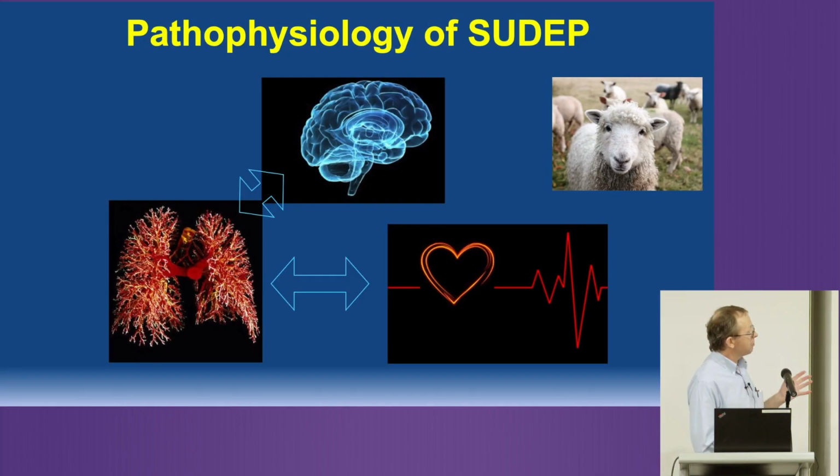And there is a sheep model, amazingly enough, of this, and a similar mechanism has been demonstrated in sheep. Now, humans are not the same as sheep, but that seems to be the sequence of events that occurs. Brain seizures, stop breathing, heart stops. But there have been some patients with near SUDEP where they've had a seizure and the heart's gone into an unusual rhythm. So it's not completely clear in all cases, but it looks like that's the most likely and most common scenario.